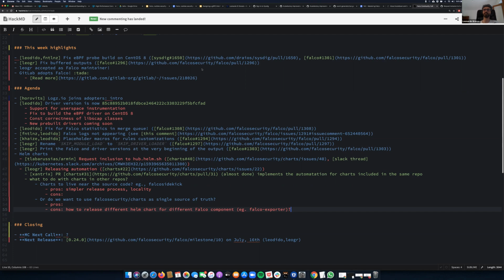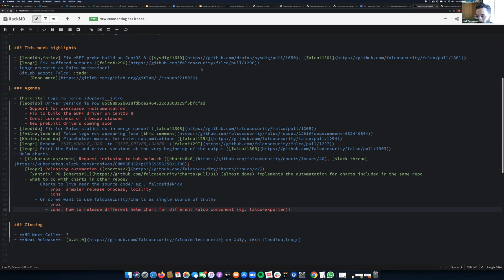That's a bit complex to automate, but it's possible. I'm sorry, I'm not getting it. Okay, I can explain. Sources are already in different repos. Yeah, but we can decide to move them into the same repo or leave them.